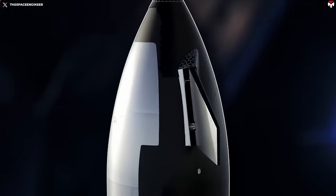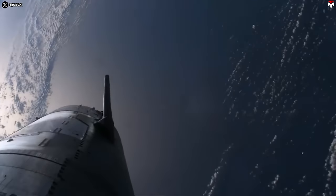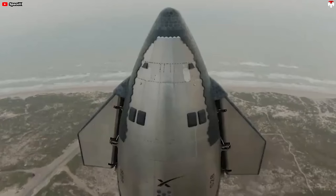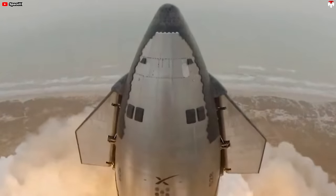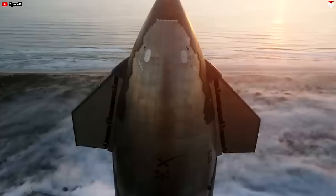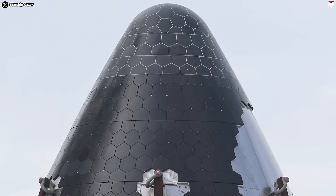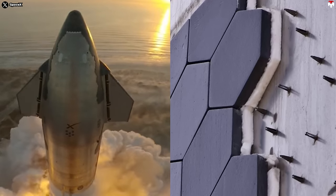Other points include the heat shield and flaps. The forward flaps mounted on the side of the nose cone also get larger to suit the overall size of the rocket. More importantly, these flaps must be structurally more robust to withstand the aerodynamic loads and mechanical stresses experienced during flight. The size of the rocket and the forces involved may influence the design and materials used to ensure adequate strength and durability. For the thermal protection system, gaining lessons from previous flight tests, SpaceX has been testing significantly smaller heat tiles that use a pin system for bonding, rather than the adhesive used on V1.